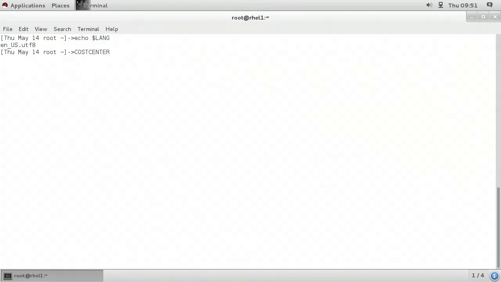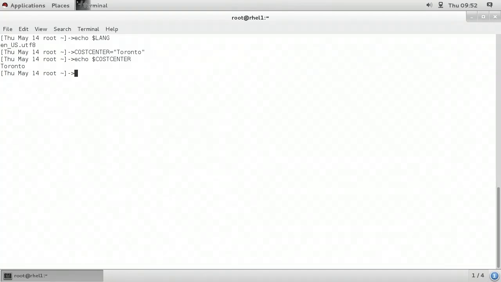It doesn't have to be uppercase, but most variables in Linux are uppercase. So I'm typing in COST_CENTER equals, and here I'll type in a double quote with the name Toronto, and I'll close the double quote. Now I can verify that that variable exists by typing echo space $ sign COST_CENTER. And indeed, it returns the string Toronto.